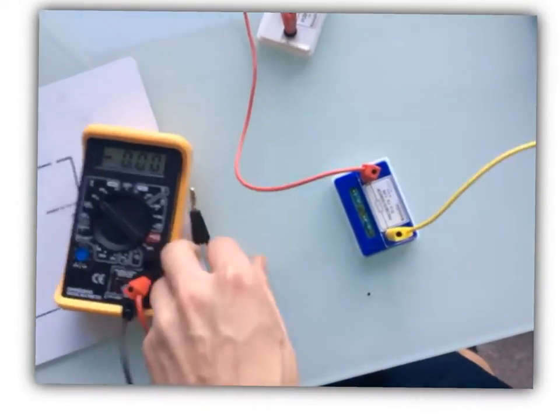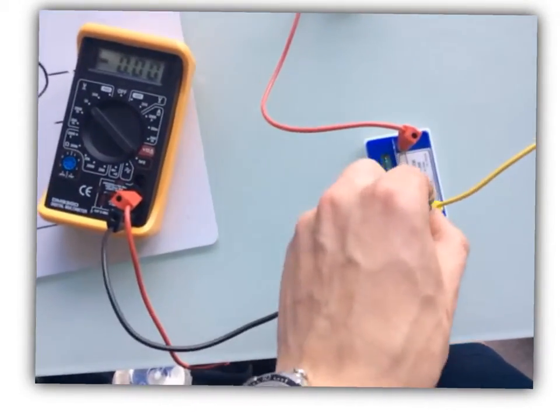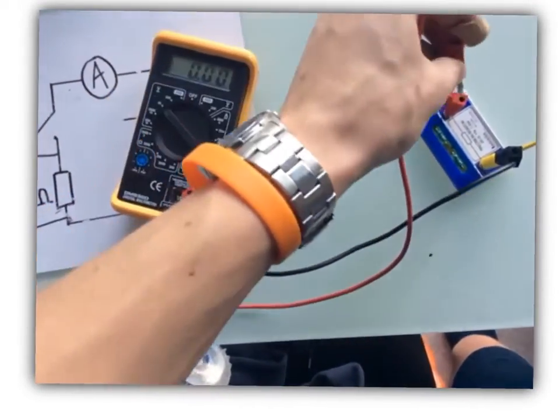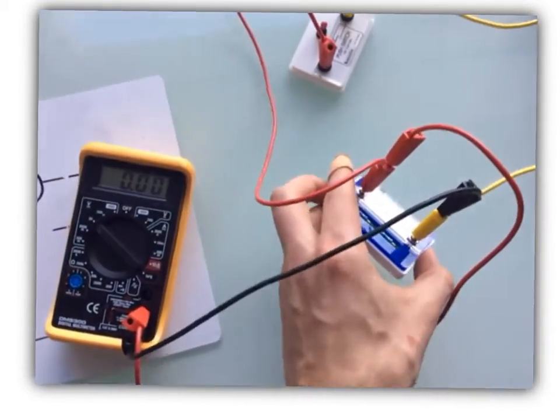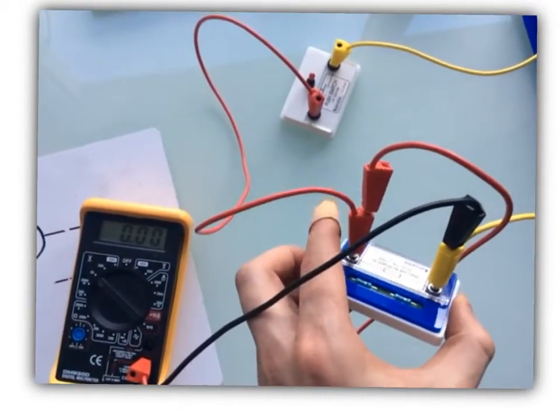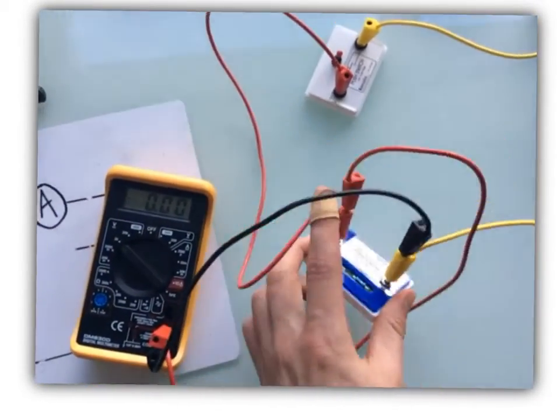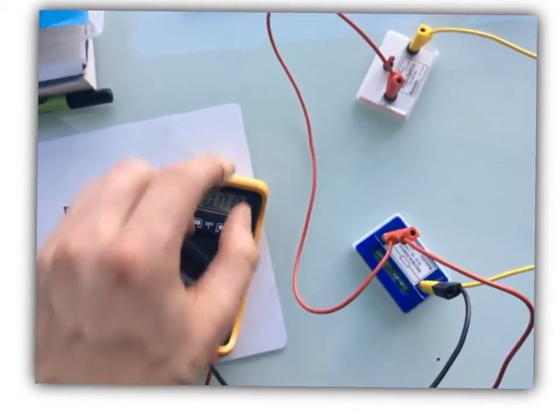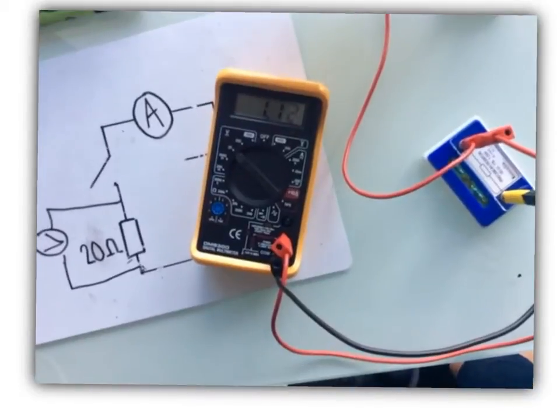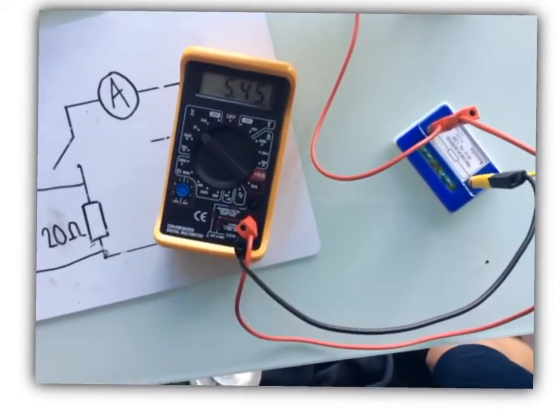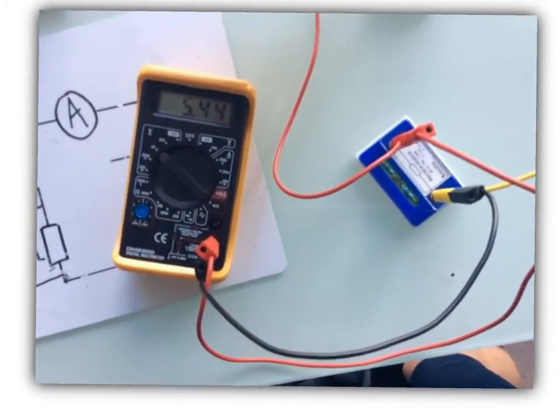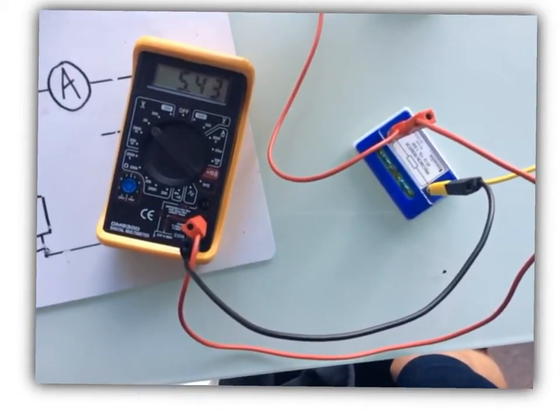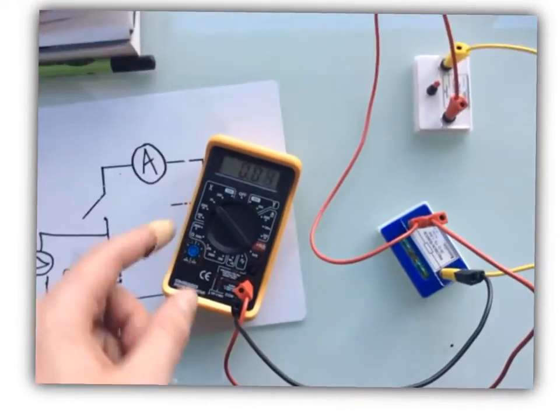Then we need to connect it into our component. To connect something in parallel, you can simply click it in like this, right on top there. It's reading the potential difference between that point and that point. If we activate our switch, I can see we are measuring a potential difference of 5.44 volts across the resistor.